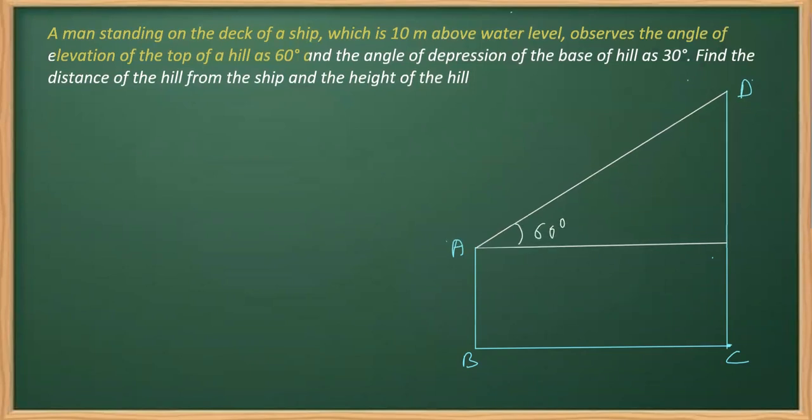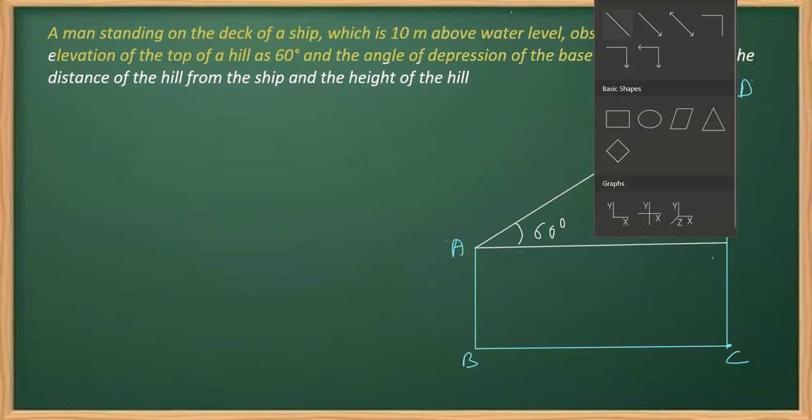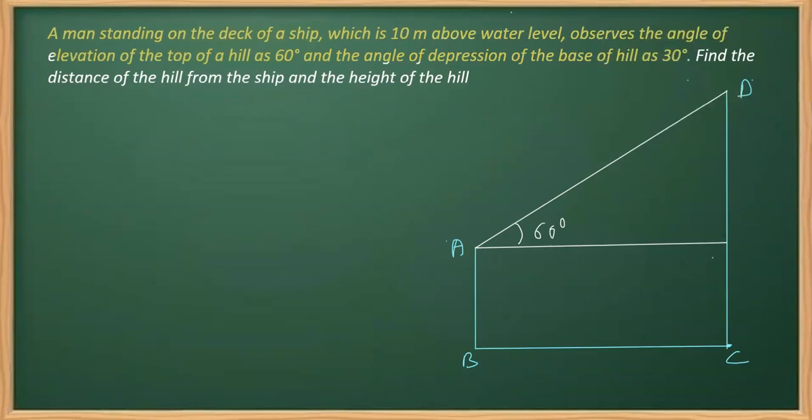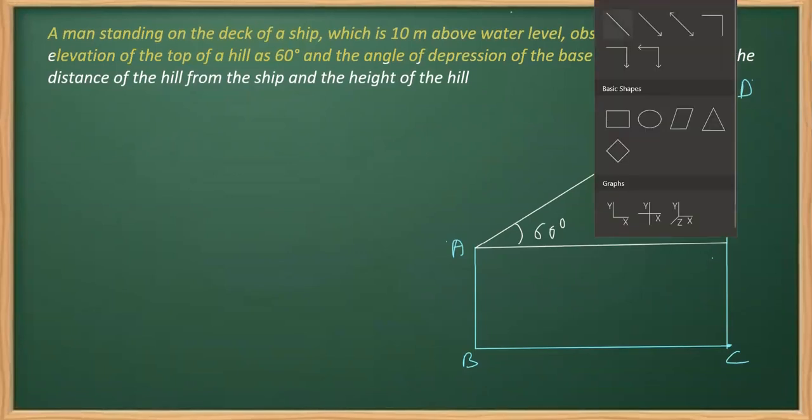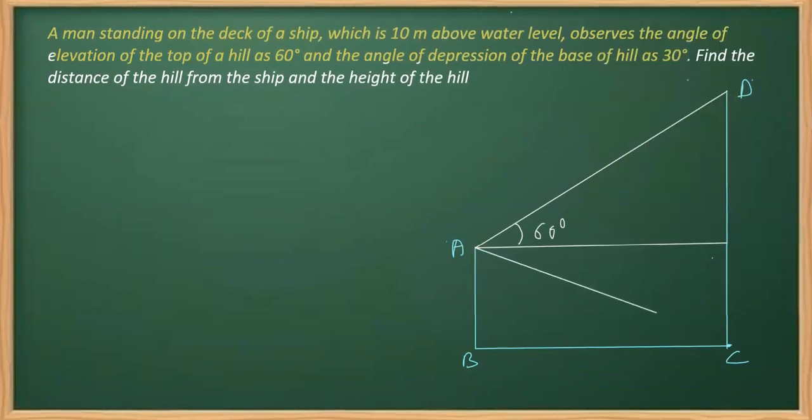Further, it says that the angle of depression is 30 degree. That means from the same point, this time the angle of depression that is made is this angle of depression from the same point. That means we'll start from A only and then join C. That will give you the angle of depression. So this is the angle of depression, and this is found to be 30 degree. Let's write this point as say M. This AB, which is given 10 meter, so therefore even CM will also become 10 meter.